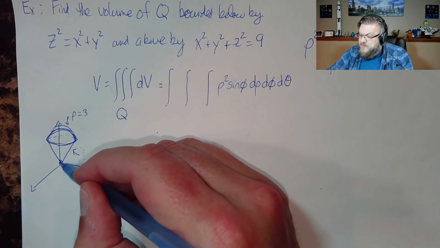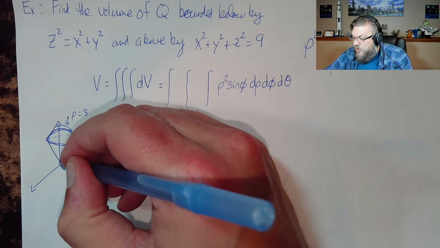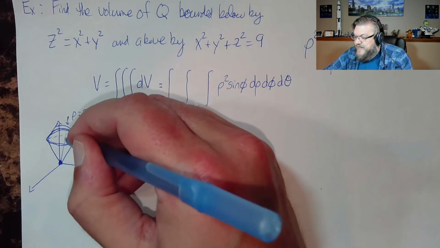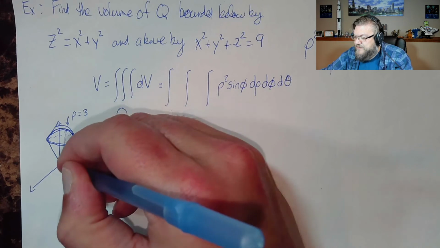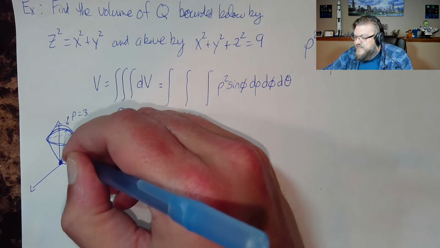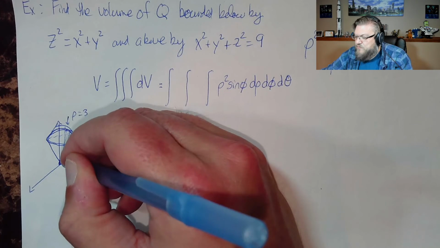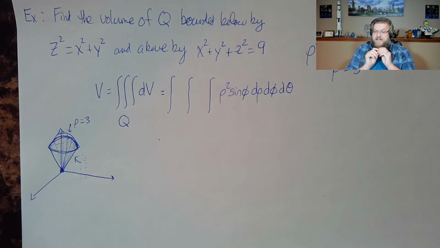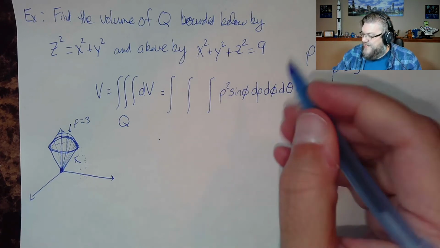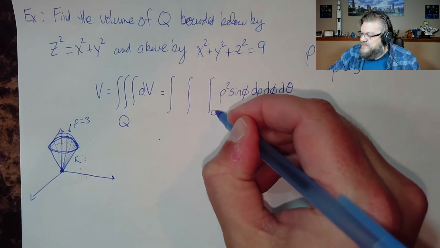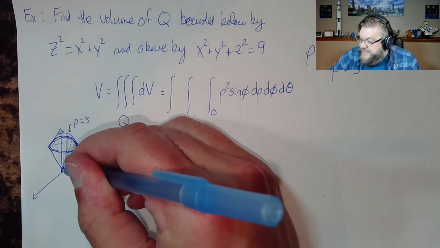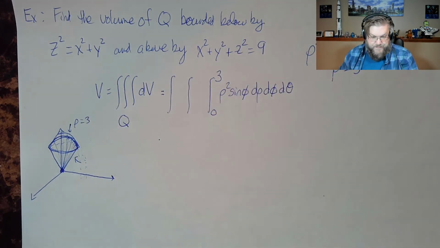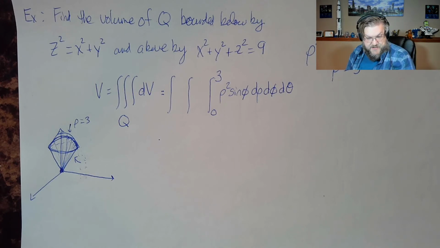Now think of arrows going from the origin, always radiating out from the center, and where do they always go out of? You see that it's always the surface of the sphere. No matter where I'm looking from the center, they're going to radiate outwards and exit the spherical cap. So that's really easy to describe in spherical. That means I start with a distance of 0, starting at the origin, and it always exits at rho equals 3. That's actually pretty nice.